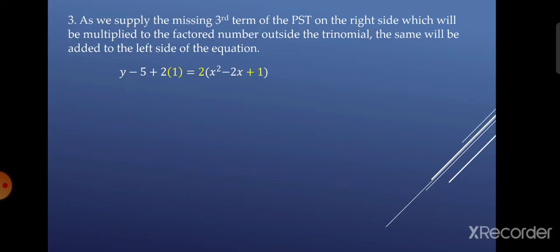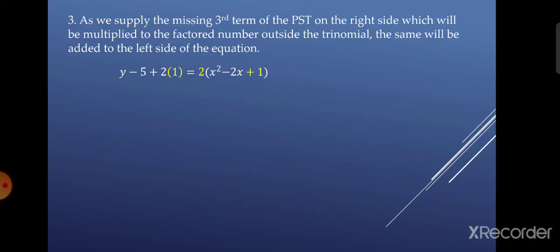So, kung kanang positive 1, gipuno na siya para makompleto ang perfect square trinomial. So, ang kanang positive 1, ma-multiply na siya ngadto sa 2 nga nasa gawas. Kay kung imo siyang i-multiply, ang 3 terms, ang trinomial, i-multiply mo siya sa 2 nga nasa gawas sa parenthesis, ma-create na siya og laing form sa equation. So, meaning, kanang plus 1, gipuno man siya sa right side, ipuno sad sa left side, since equation man.